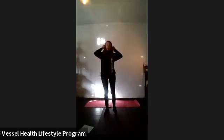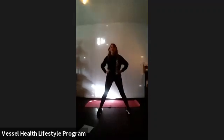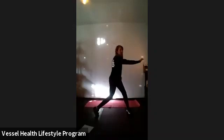All right. Okay. So our first move in this set, we had our feet spread apart, but they were facing forward. This is when we reached across the side. We're going to do that same move, only this time this had a little twist. So if you notice this leg right here, as I reach across, I twist it, and then I pull it back. So I twist, pull it back, twist, pull it back. So I'm just adding a little more mobility into my spine here. Then we'll do this for 10.